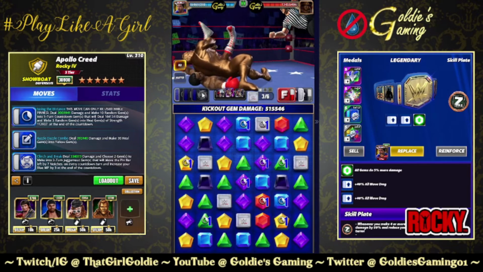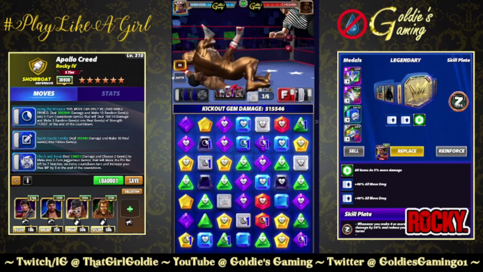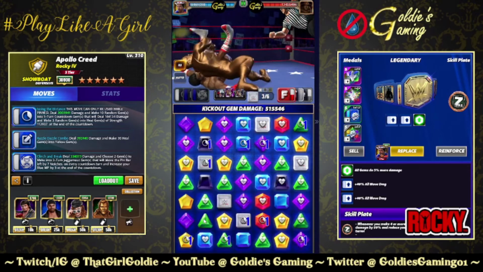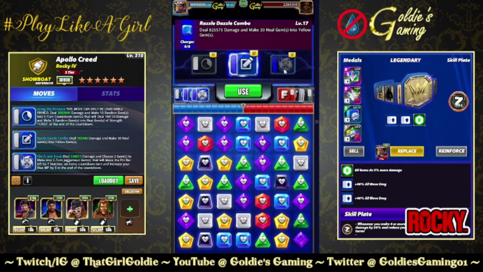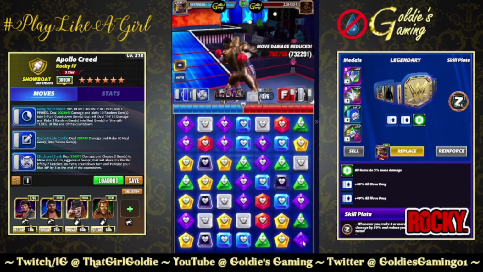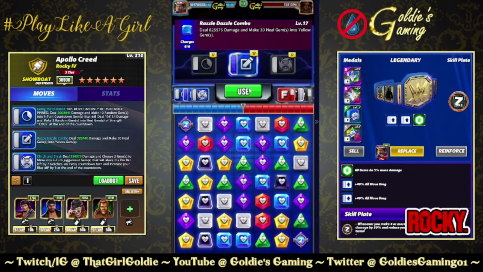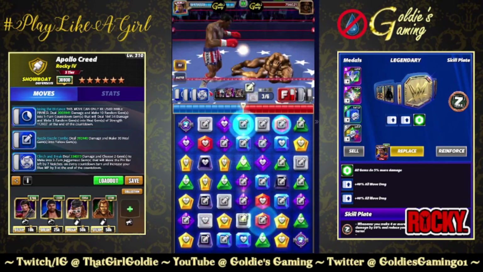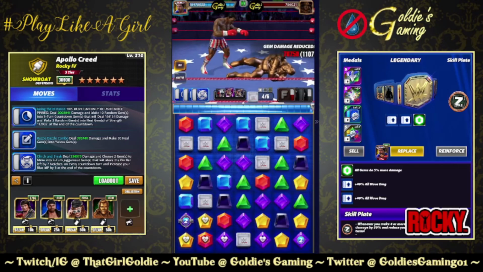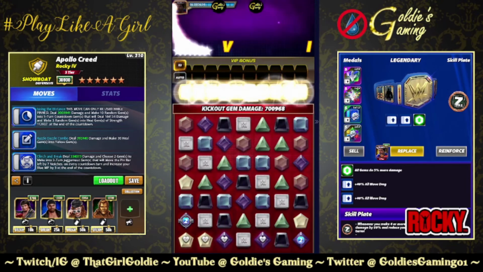Ha ha ha ha ha! If you use it, it counts as a turn. We just took 10 mil off of him by doing nothing. Oh my goodness, this is silly. Oh my lord. Board full of heal gems, like he never even touched us. He's got like no health. He's not kicking out. Oh my goodness, that is silly.